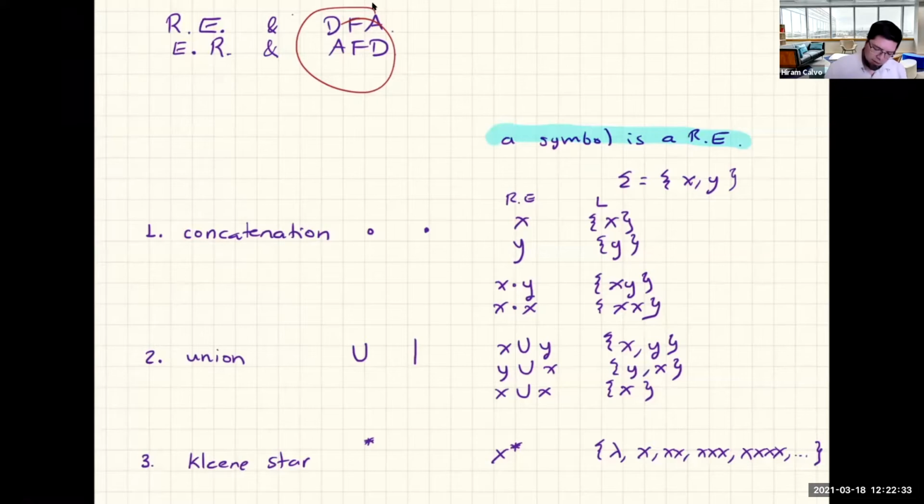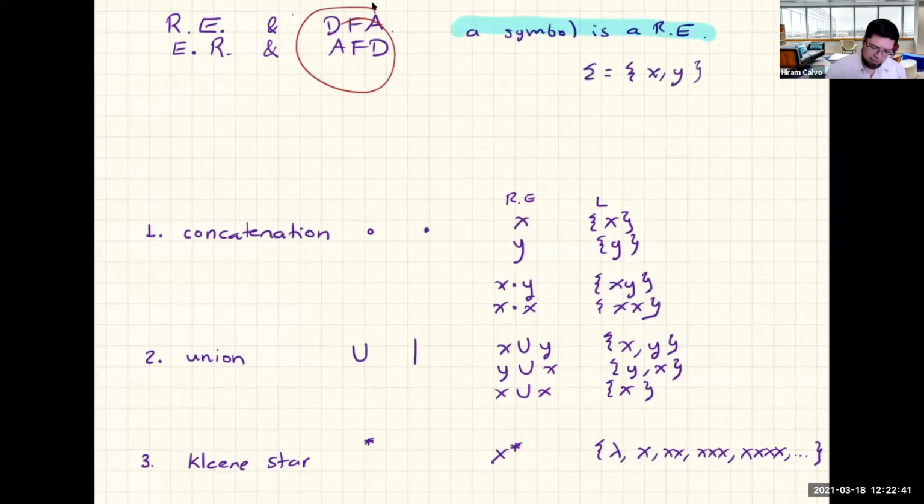Okay, so what we will do now is convert each one of these strategies into a DFA, meaning, for example, showing that I can build a very simple DFA that can accept a single symbol. So this is no problem. I can accept X, or I can accept Y as well, as you can see here.